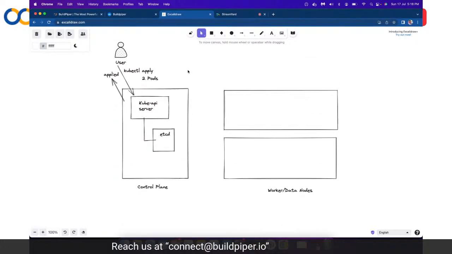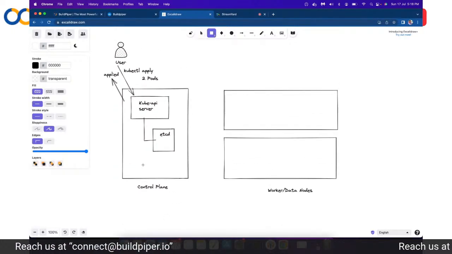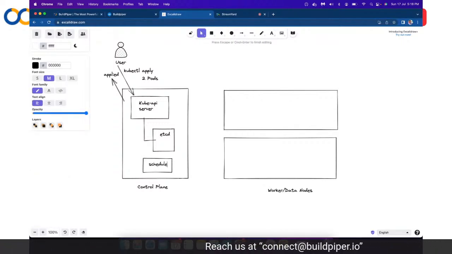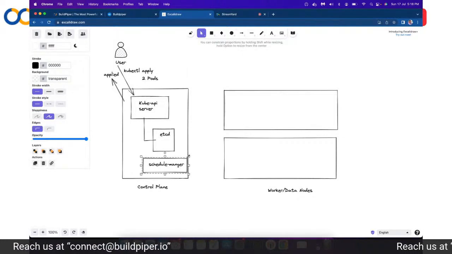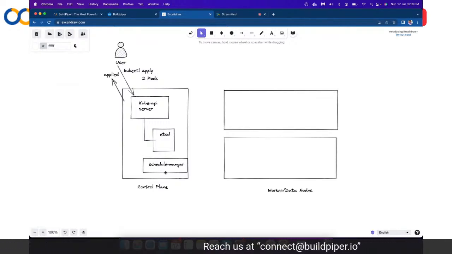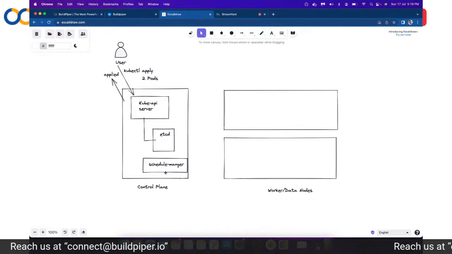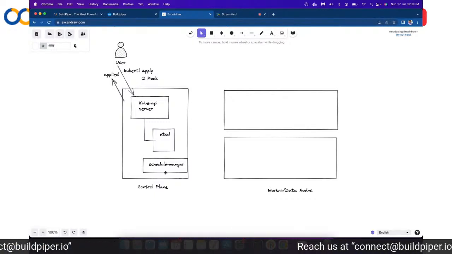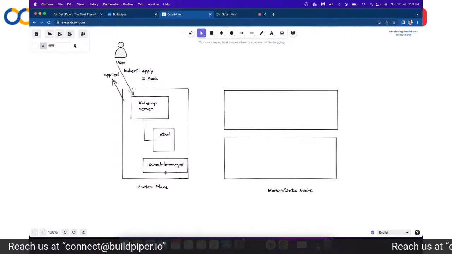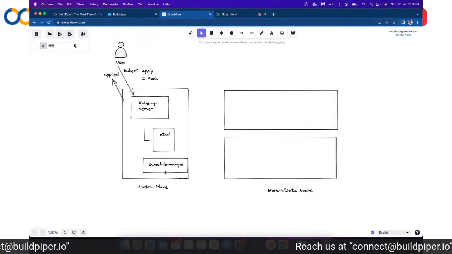Now your third component comes when we talk about the control plane, that is your scheduler, the Kube scheduler, right? The main work of this component of the Kubernetes cluster control plane is to check which specific worker node the workload I am receiving from the user's end has to be scheduled on. Basically it goes through all the checklists which the user has defined, all the factors which have to be ticked off to schedule that specific workload on those worker nodes. Your scheduler manages that, right?